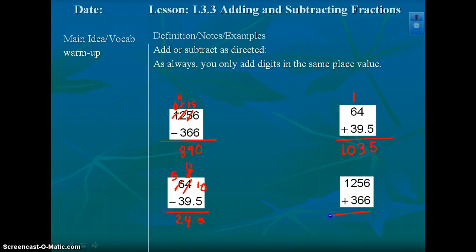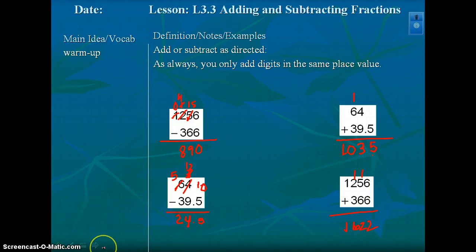Over here in the addition, we'll again start in the ones place. 6 ones and 6 ones gives us 2 ones with 1 ten. We add in that 1 ten, we end up with 12 tens. So that's really like 2 tens and 1 hundred. When we add up our 100s, we have 6. And when we add in our thousands place, we have 1.